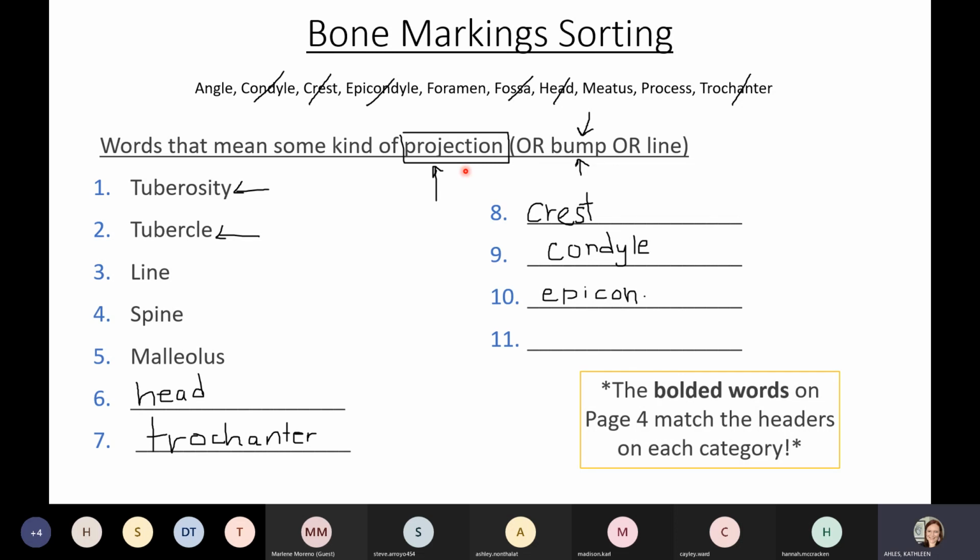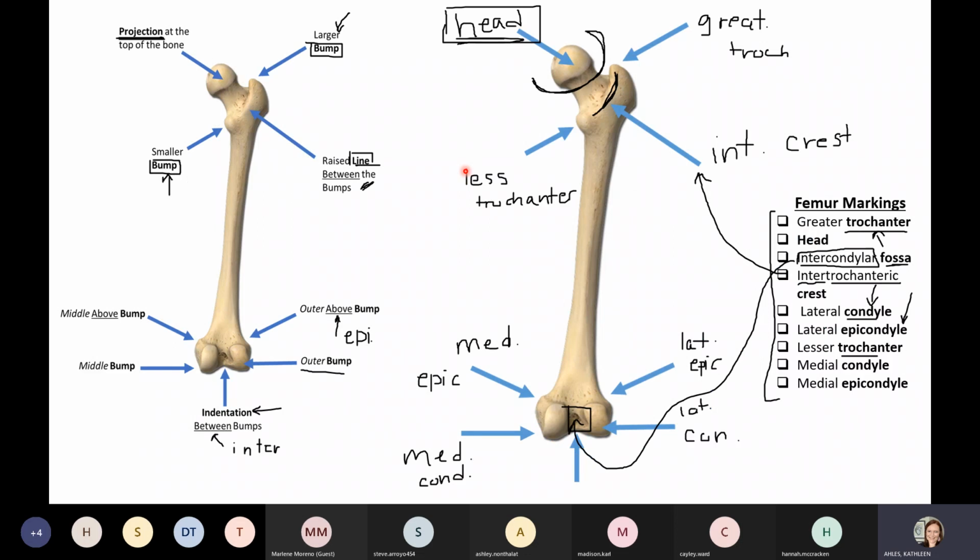On today's group work assignment, there is a question that's just like the kinds of questions that you'll see on the midterm exam, where I give you a picture of a bone with different bone markings labeled, and I ask you which of these bone markings represents, we'll do one here, which of these bone markings would represent the greater trochanter? Or which of these bone markings would represent the intercondylar fossa? If you know what the word fossa means, or if you know what the word trochanter means, you can use clues to get to the right bone marking.